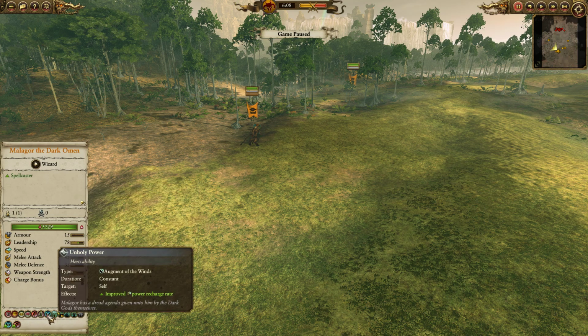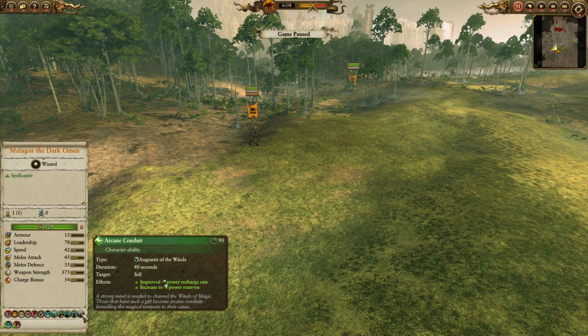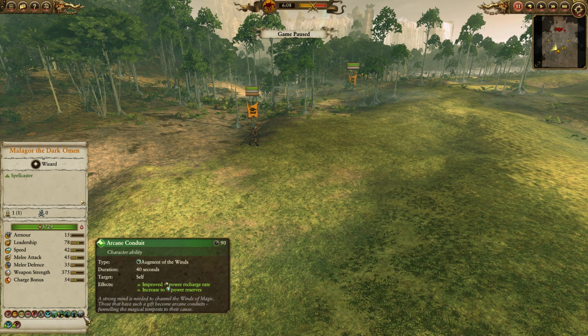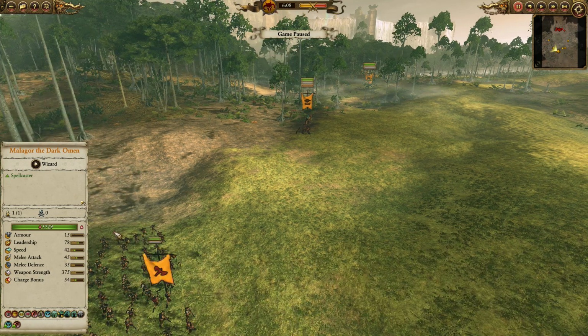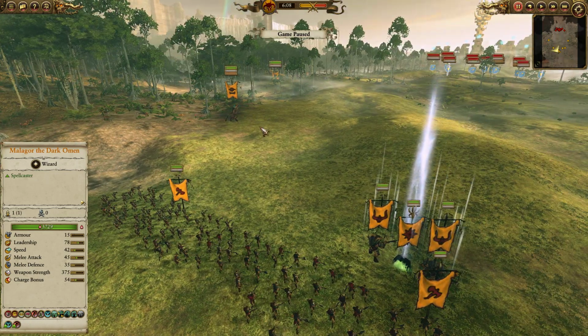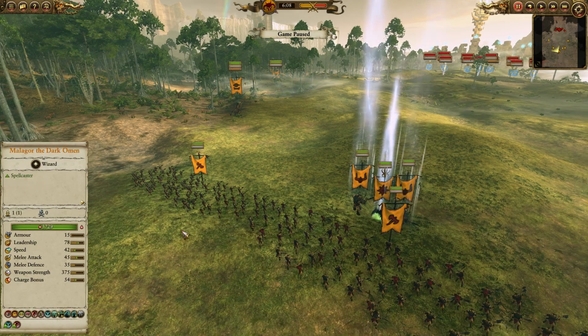Alongside that, of course, I do have Unholy Power for additional recharge rate. Something Wicked This Way Comes, so if I come into melee, I can debuff enemy leadership, and of course, Arcane Conduit for the additional power recharge rate and power reserves. So definitely, Malagor is pretty powerful. He's no melee powerhouse. He has really bad melee stats overall, though perhaps not as bad as some of the other casters, like for example Balthazar, but they're still definitely not great there, so that's not what we're bringing him for.